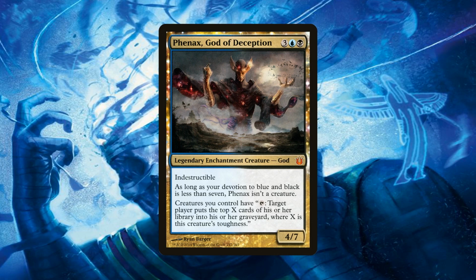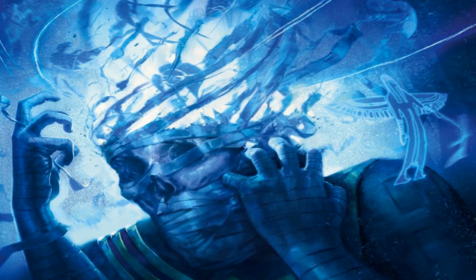As far as him working here, at the very least, he can tap down to mill for 7 if he's a creature. Being indestructible also makes him an excellent blocker. This deck has few creatures and they're mostly for attacking, so we do need to have a couple of blockers up. Speaking of creatures that help further our mill strategy, look no further than Bruvak the Grandiloquent.